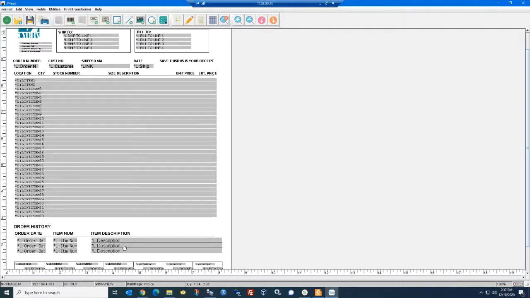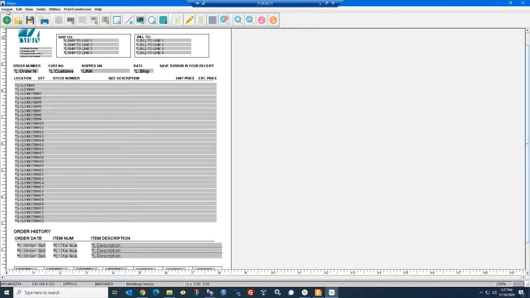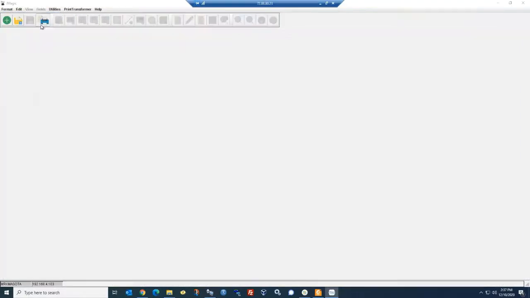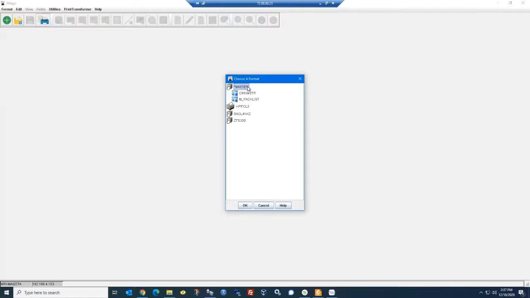So let's take a look at that SQL statement. So these are just fields that are just waiting to get data pushed into them from an SQL statement. The way this format's designed, it's working against the master format. So I have to open that up because that's where all the data elements are. So it's using this cend master.